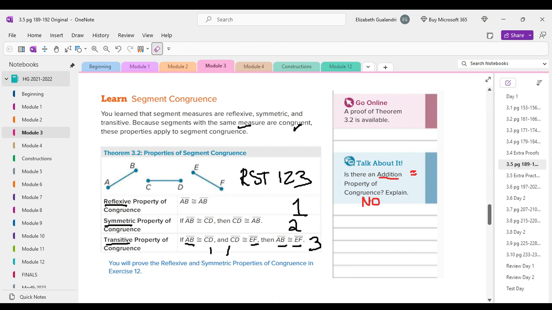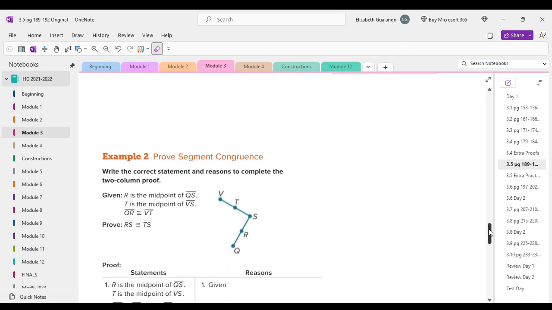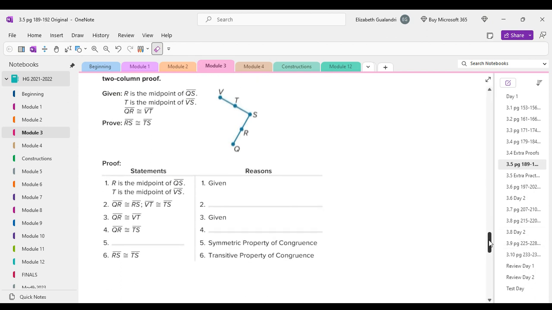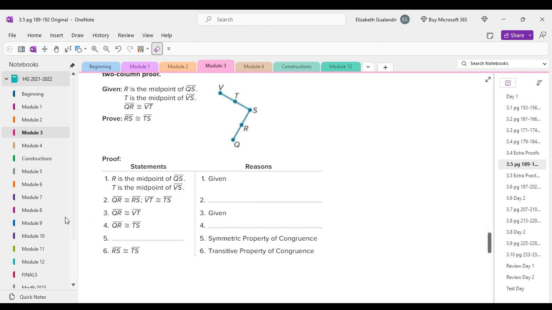So if you're going to add together two quantities, then you don't want to be talking about the segments. You want to be talking about the distance of those segments, which would be equality. Okay, because again, like I said, they're all different. Here's another one. Feel free to pause the video and go through it first if you want to.